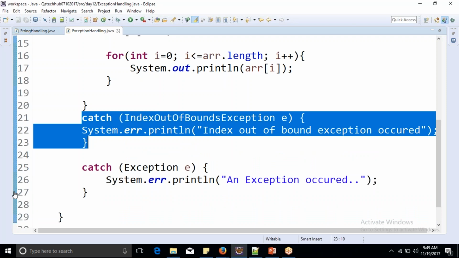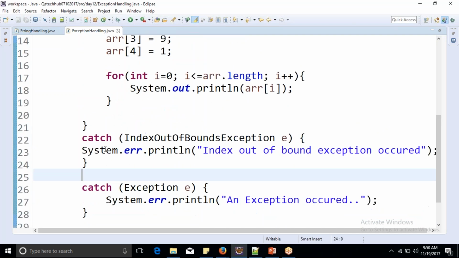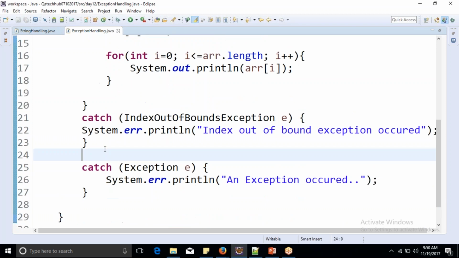Okay. So this is about try catch. Just remember that when you're putting multiple catch statements, think of the hierarchy. Hierarchy should always be from down to up. I mean the one which is at the end should come first.